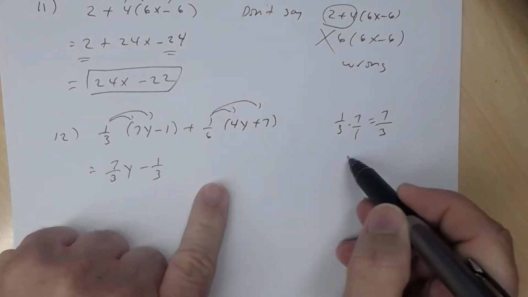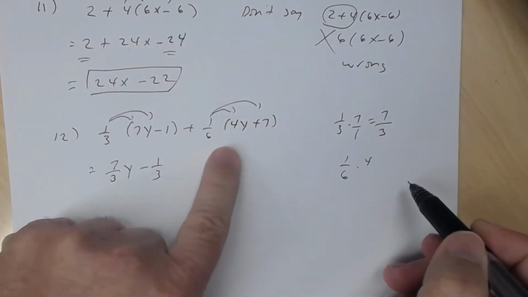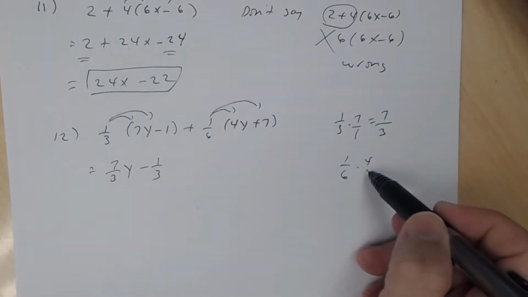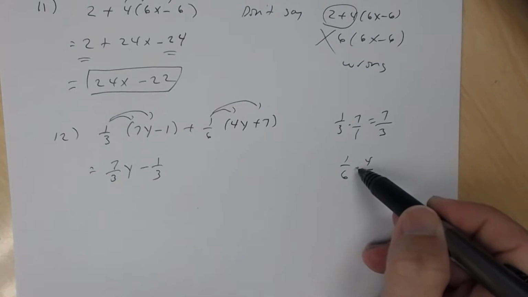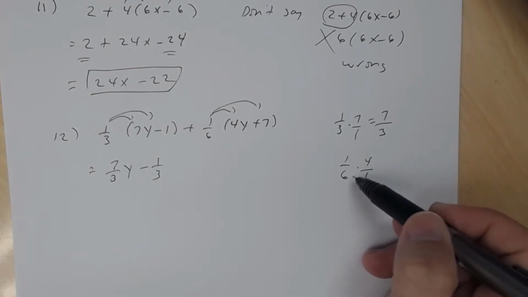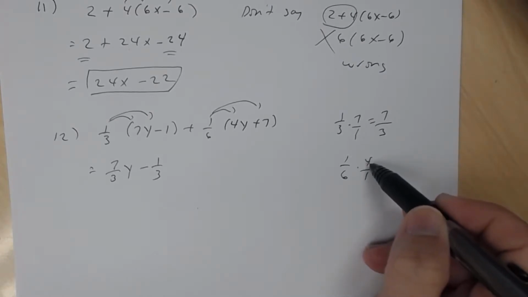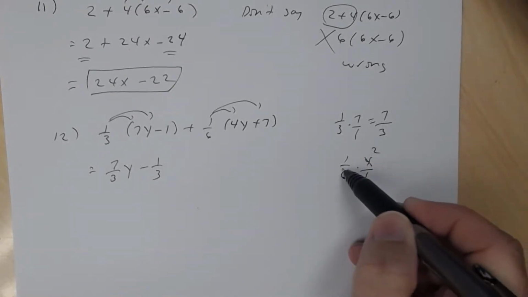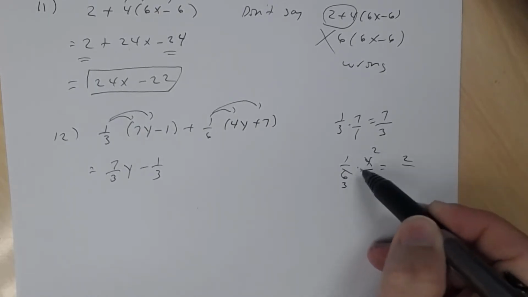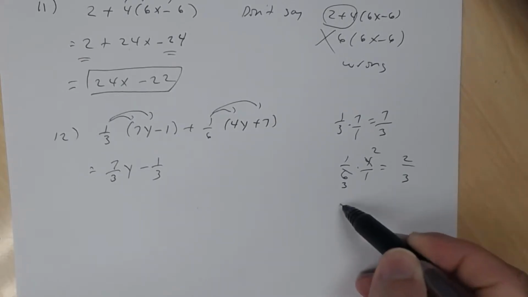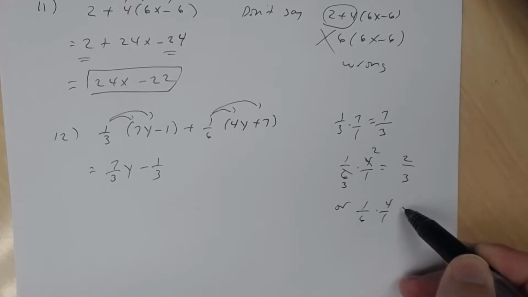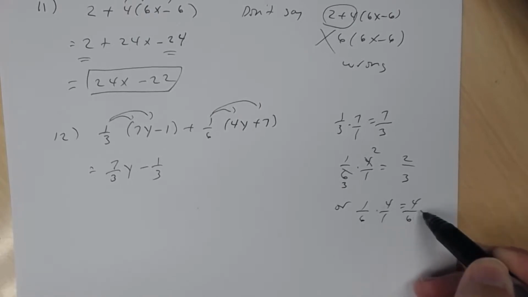Okay, now let's look at this. So this is 1/6 times 4y. Let's look at this coefficient 4 first. So 1/6 times 4. I can write 4 as 4 over 1. Now you can reduce first in this case, because you see that 6 and the 4 are both divisible by 2. And so you can reduce. In other words, 2 into 4 is 2, 2 into 6 is 3, and then multiply the numerators. 1 times 2 is 2, 3 times 1 is 3, so you get 2/3. Or you could have done this first. You could have multiplied first. 1 times 4 is 4, 6 times 1 is 6, and then reduce that.